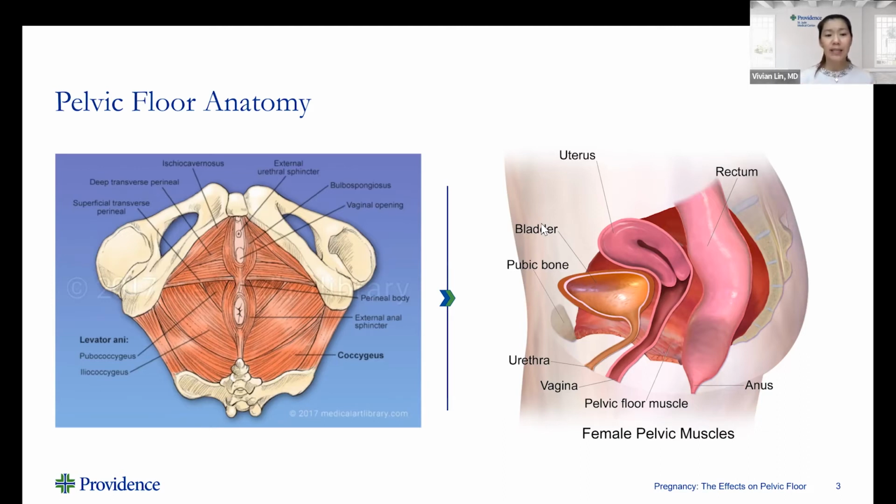So the muscles, some are linear, like I mentioned, some are tubular. The circular muscles wrap around the vagina, and go around the anus. They stretch to allow us to have a baby vaginally. They stretch so that we can have a bowel movement. And they close up so that we don't leak urine when we sneeze and cough and exercise. They're very important in vaginal health and intercourse, and also very important in pregnancy.